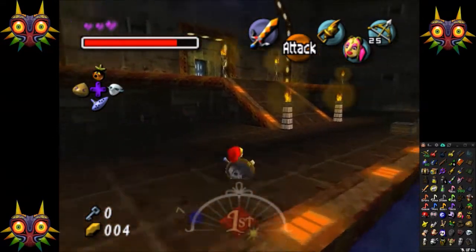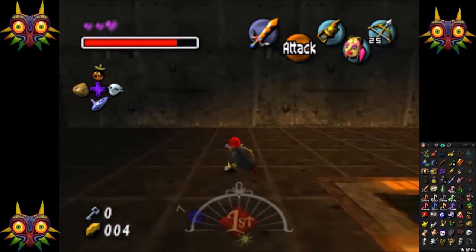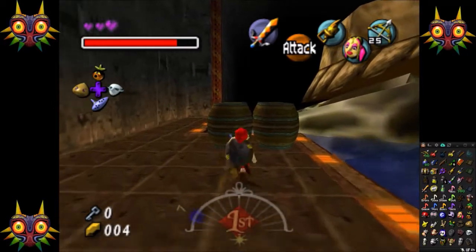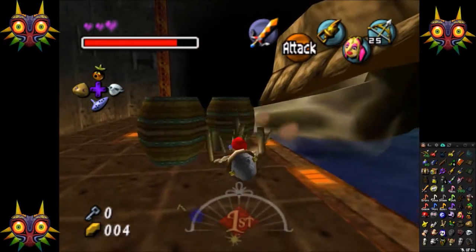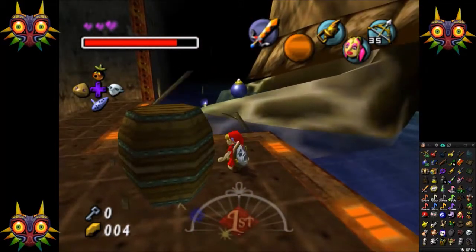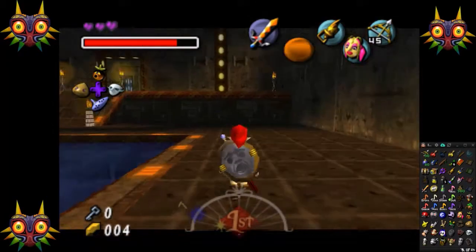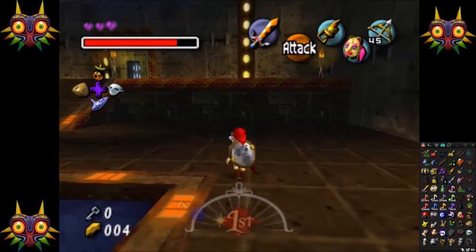And it was kind of a pain that we had to reflip the tower once. But, you know, we did it. We got through. Okay, there's arrows. Bombs. There's more bombs. And more arrows. Alright. So there's a reason why we want the Great Fairy's Mask coming up.